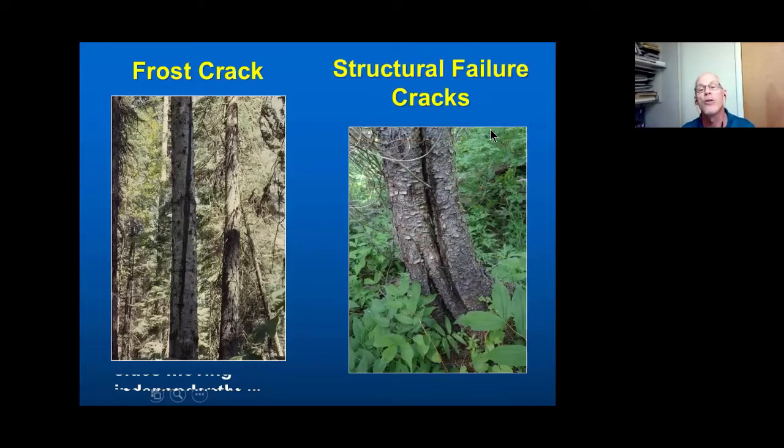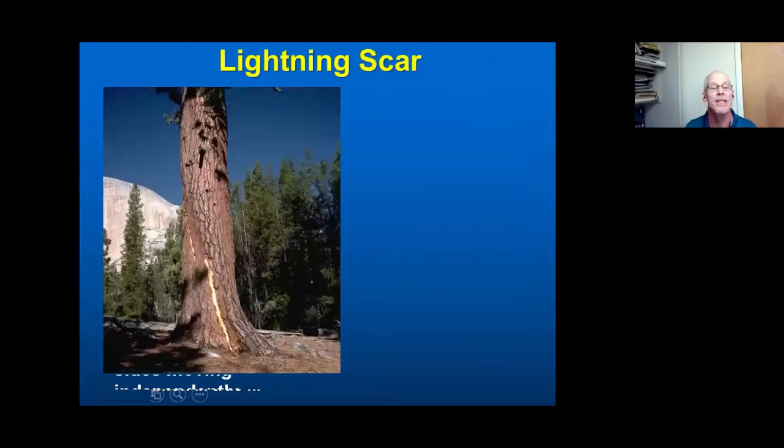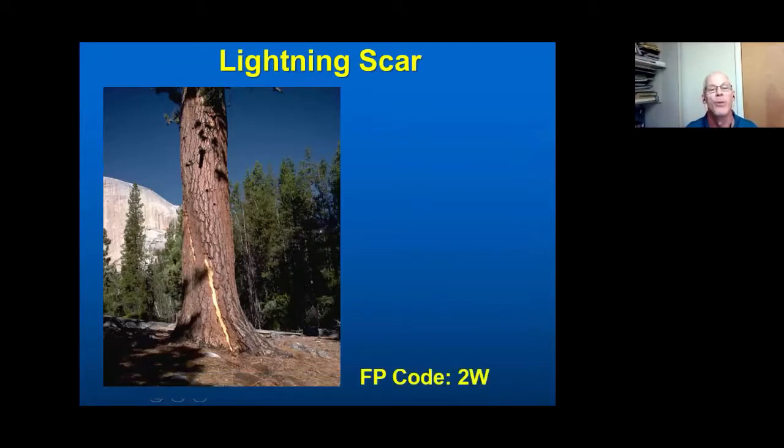This is another structural failure crack in the butt of a tree. In this case, something has put that tree under serious structural load. A lightning scar, in my experience, if lightning doesn't basically blow the tree up, the scars that you get from it are not terribly consequential cracks. And we're going to be putting those down in a 2.